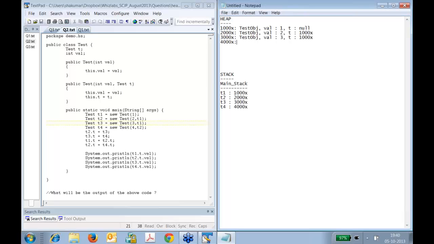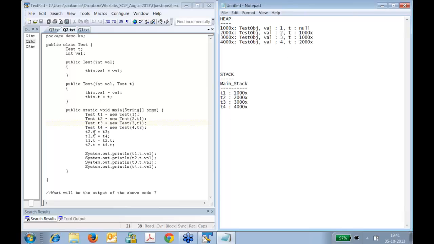At 4000x, I will have another Test object. Val will be 4 this time, and what will be the value of t this time? 2000x, because we are actually saying 4, t2. t2's value is 2000x, so this is what goes there.